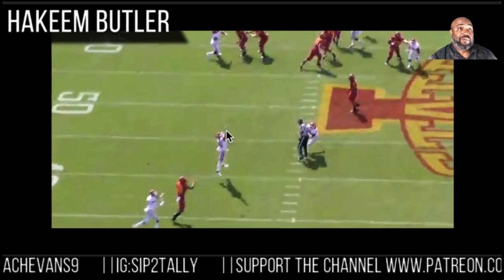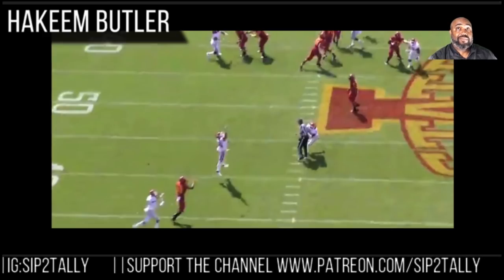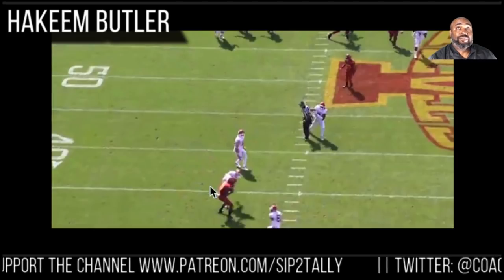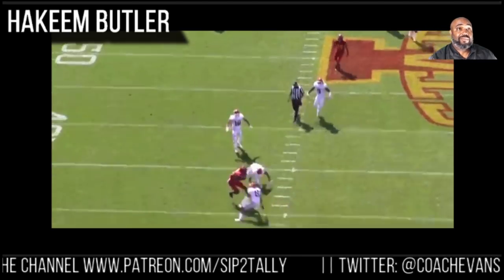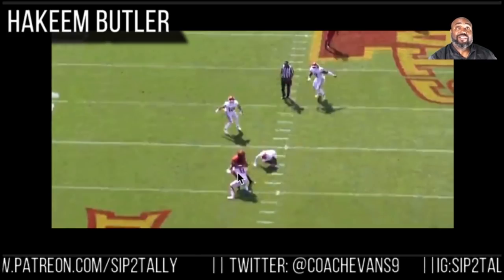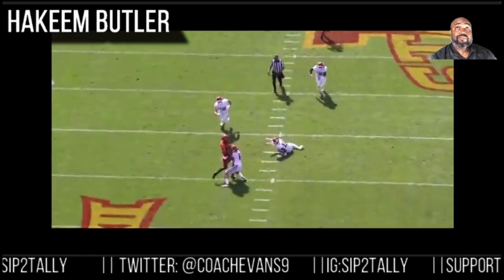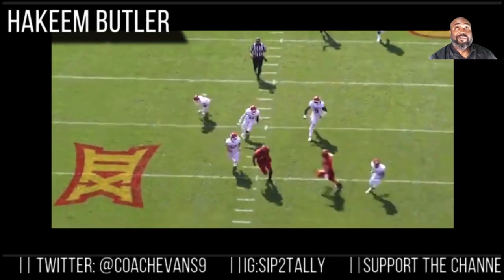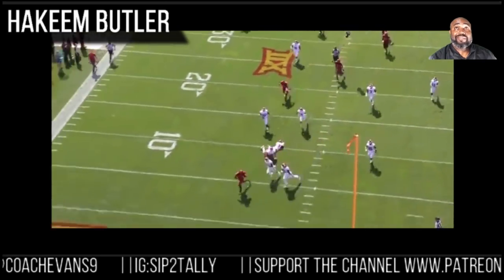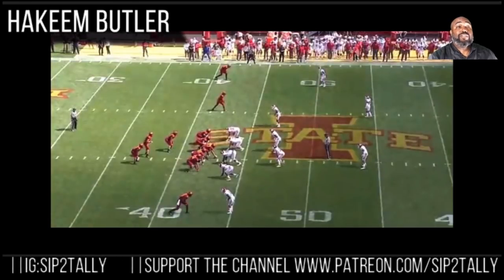See these broken tackles? It should have been picked off — it wasn't, so he had the concentration to stay with this ball after it was thrown over the linebacker's head. He catches it, rips the ball from this guy — rips it right out of his hand. Number eight wraps up — look at that form tackle, great tackling position — all he has to do is drive his feet. But Butler outruns one guy, breaks two more tackles, and gets into the end zone. Who can't use this dude on their team?